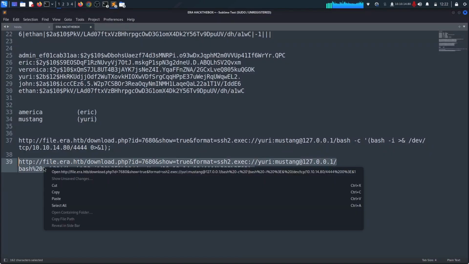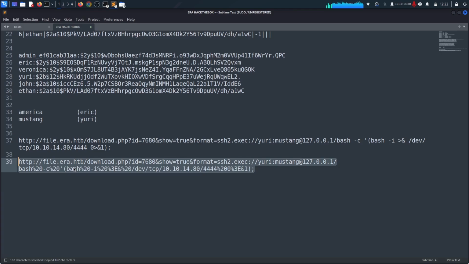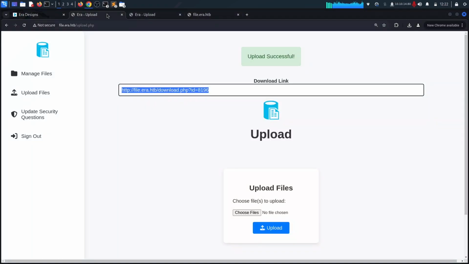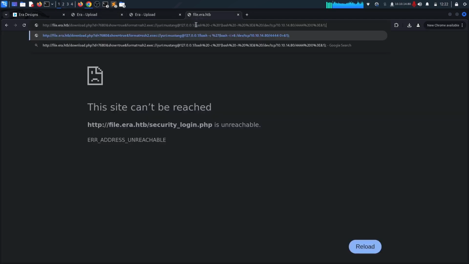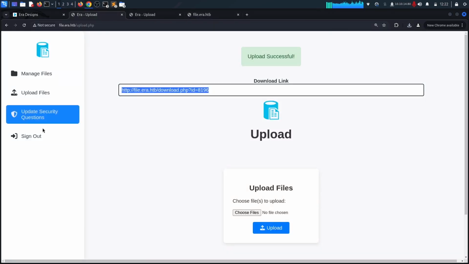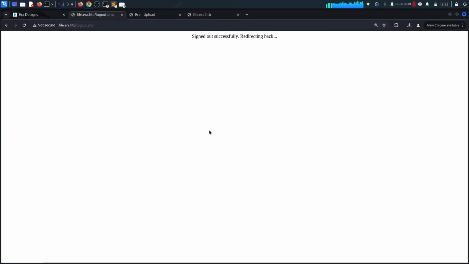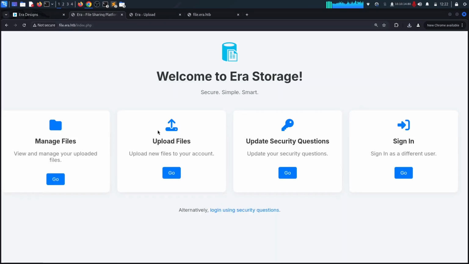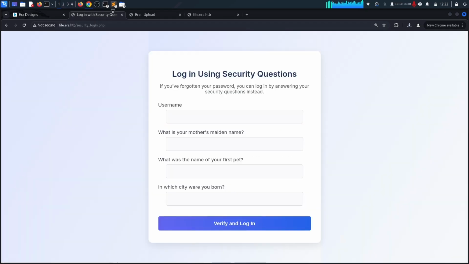So let's take this one and let's see. So this is trying to download. Who am I currently logged in as? I think I have to relog in because the ID has to be 1, which is for the user's account. So let's try to log in.